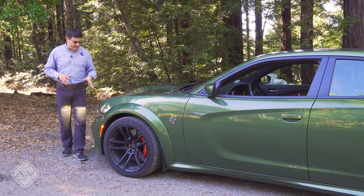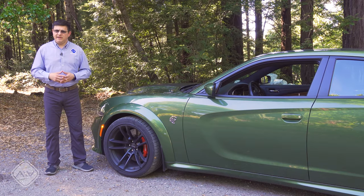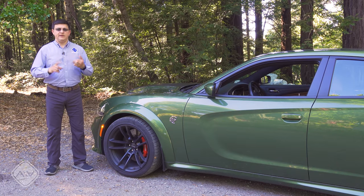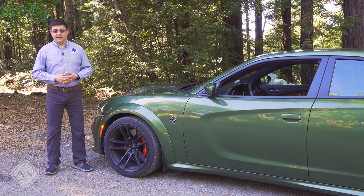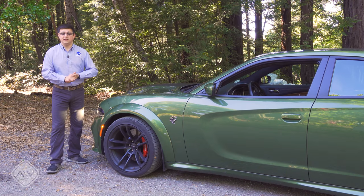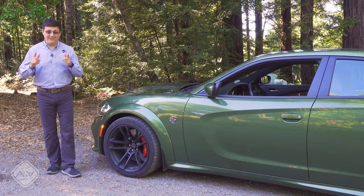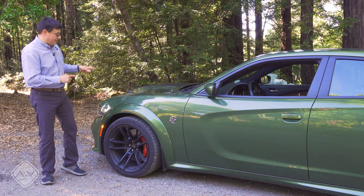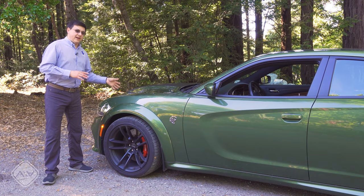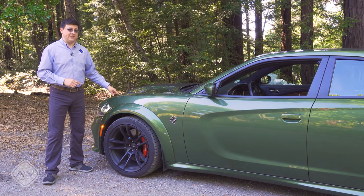There is still a segment of the American buying public that wants a big sedan and we just don't have very many big sedans anymore. The Avalon isn't that much bigger than a Camry, the Cadenza not much bigger than an Optima, the Maxima is actually a little bit smaller than the Altima now, the Arteon not really bigger than the Passat, the Kia Stinger is more Honda Accord-sized, and even Buicks and Cadillacs aren't as big as they once were. If you want a sedan over 200 inches long, this is one of the very few options.